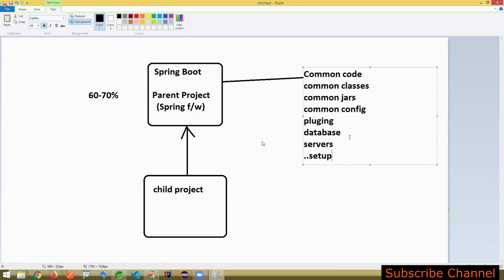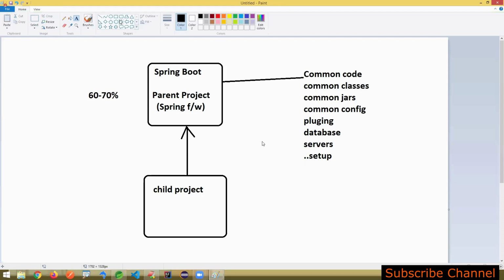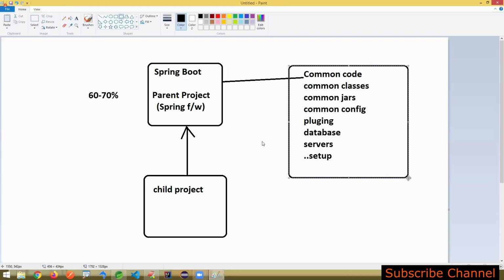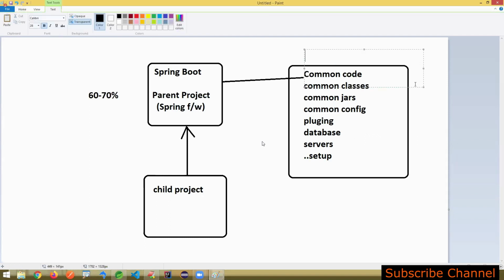We have not yet come to database, plugins and servers, just today you will see a few things. It says I'll provide all these common things. Such a concept is called auto configuration.